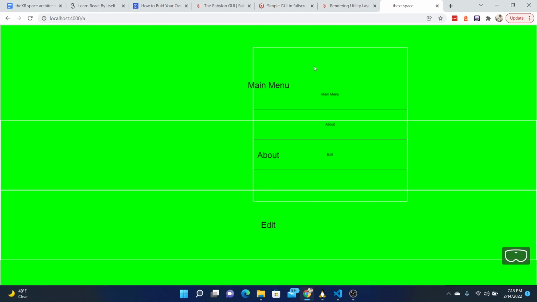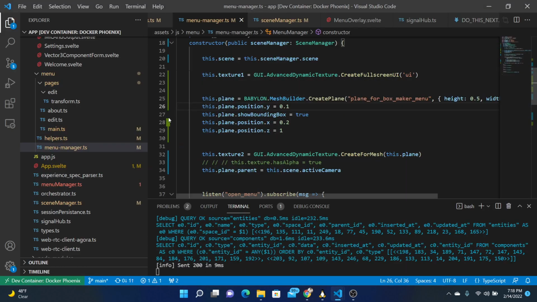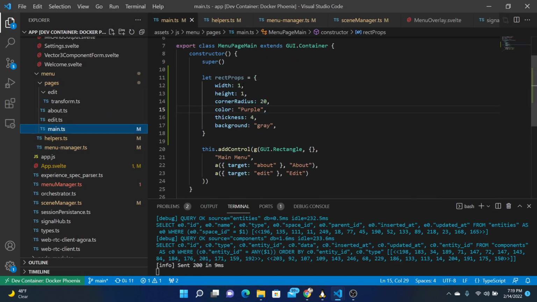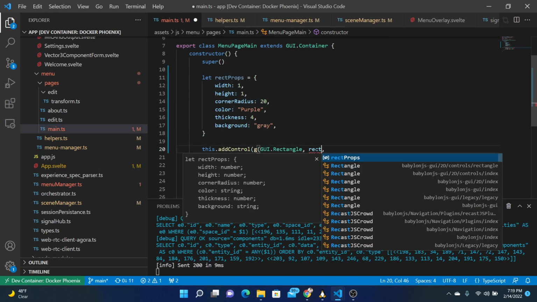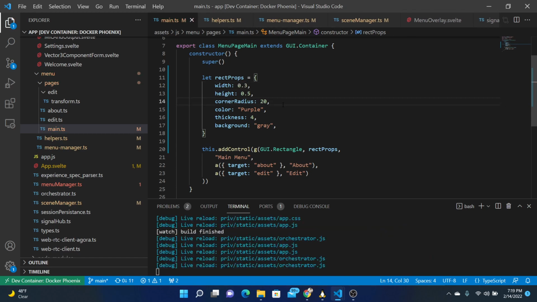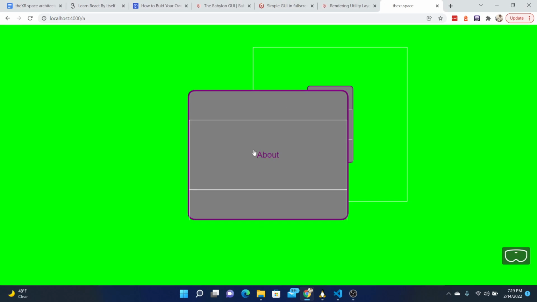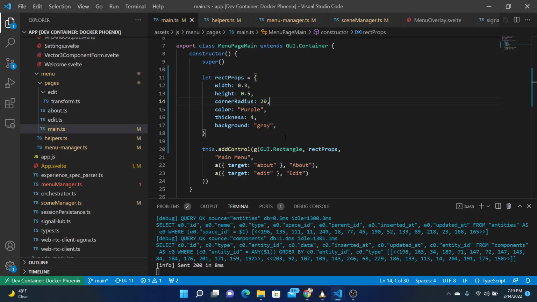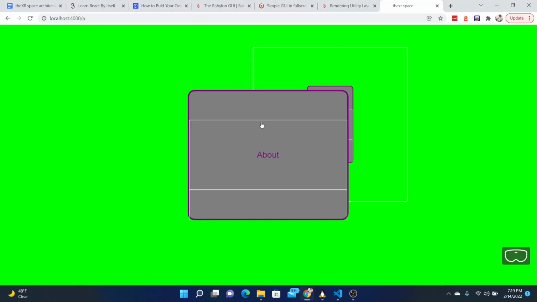All right, so this has no styling. It's 100%. So what would happen if we made it just 50% high? So in main, the height. So let's set this rectangle props. So the height maybe 50%, and this can be 30%. Okay, and now we get something that looks like this. And it's not too bad.